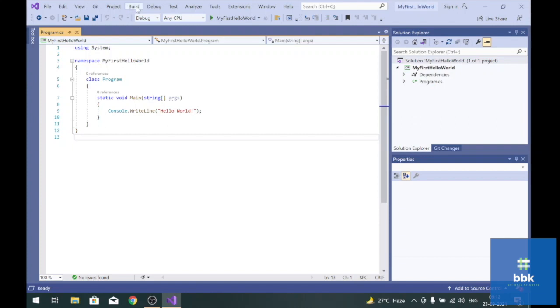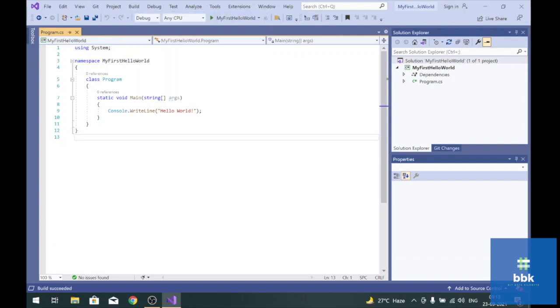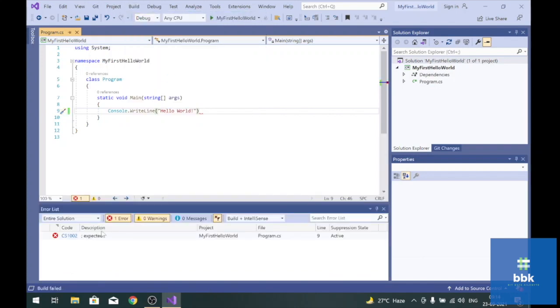So what we'll do here is we'll build, and we'll build solution. Now that we were able to successfully build, if there were any build issues, you would have seen a pop-up here. Let me introduce one here. Suppose I remove this semicolon from here. Now, if we start building it, it will give an error. It will pop up and show you that a semicolon is expected here. So you put the semicolon back and it goes away, right?